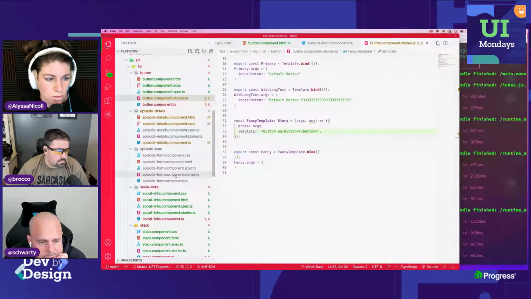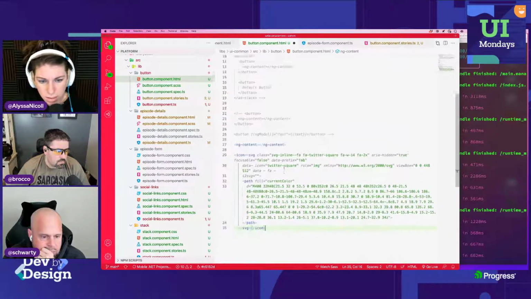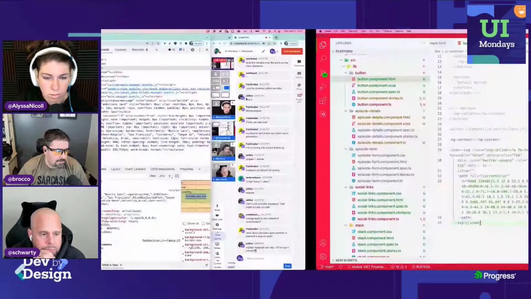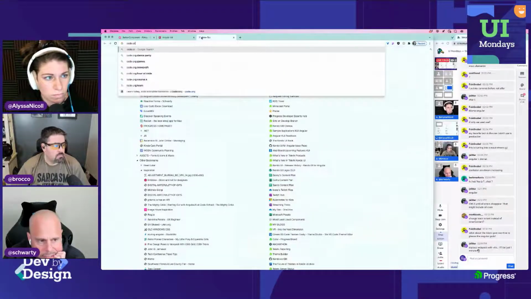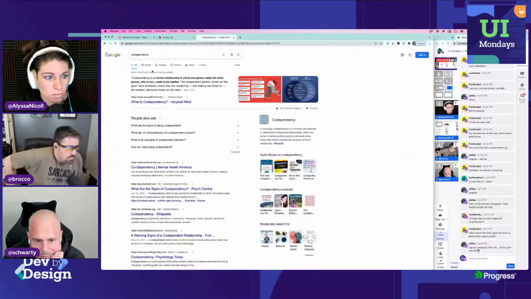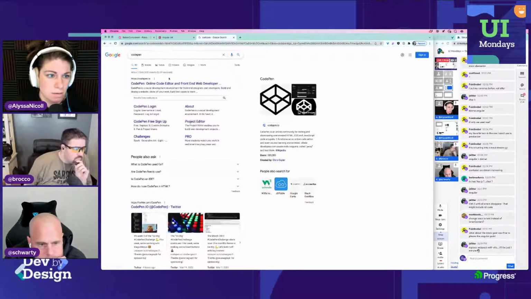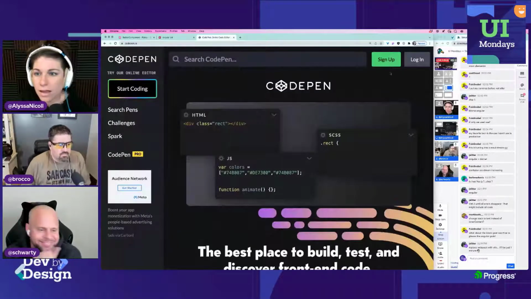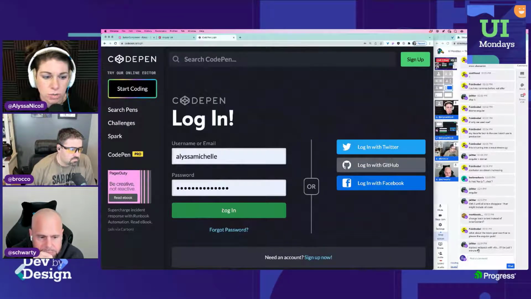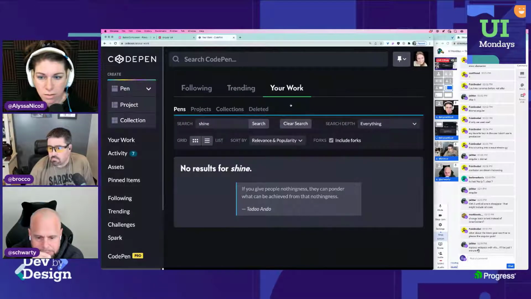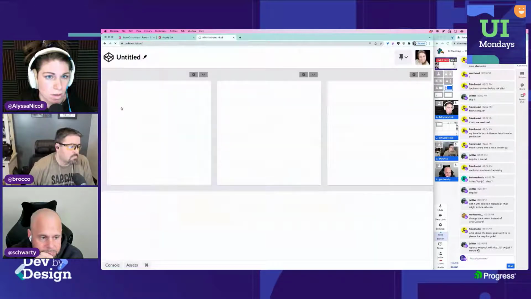Yeah. I'm going to go to the button component. I just want to see it render. Actually, let's do this. See, it's complaining. I think there's just something invalid in that SVG. Not codependency, CodePen. I just want a CodePen. Do I have to log in? Annoying. Just stretch. And then new pen. Why you no give me pen? Just give me a pen. Thank you. Okay.